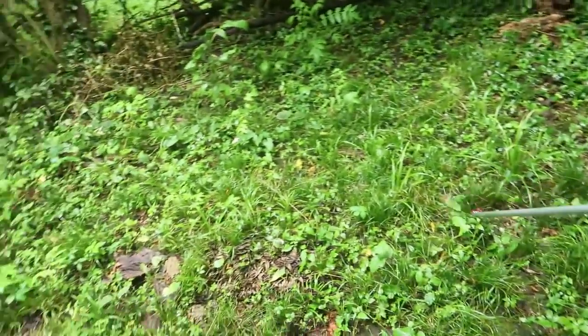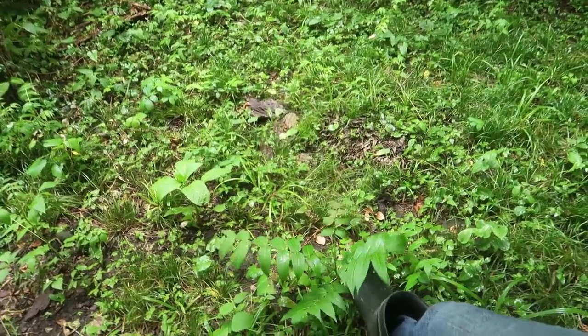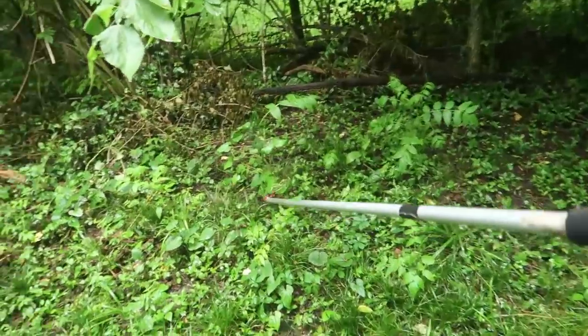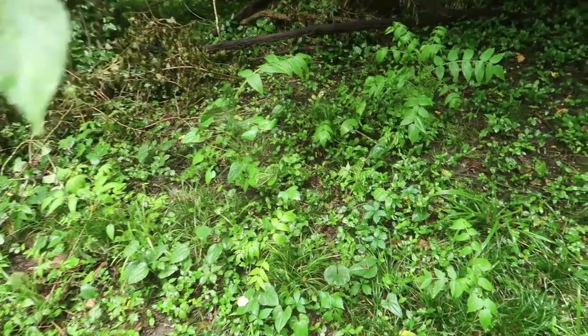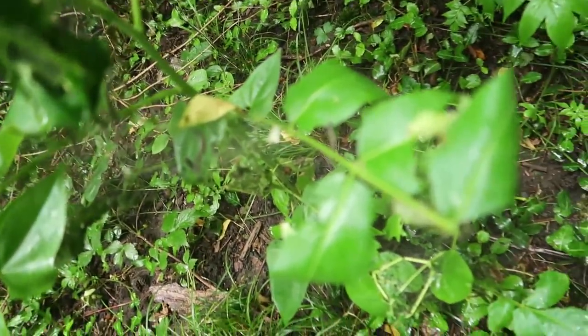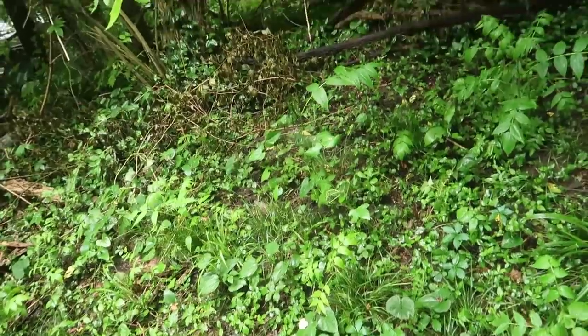I just wanted to not mow it for a while to let some of these black walnuts grow up, and then I can pick whichever one I want to keep. Oh, that's a shame. This black walnut's dying from these darn tentworms. These darn tentworms. Well, they've pretty much killed that one.